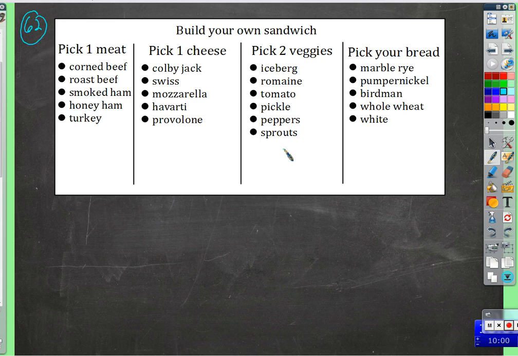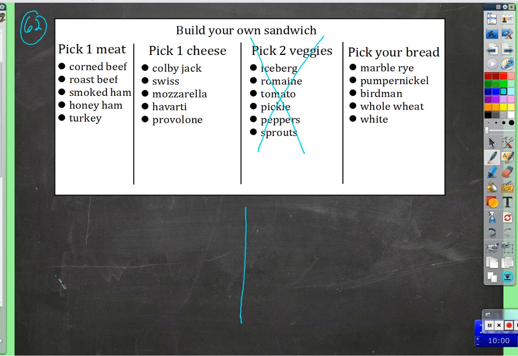I just made up this scenario, so you can go to pretty much any sandwich shop and they'll build you a sandwich based on these kinds of things. So we want to look at how many possible sandwiches there are. And actually this is a little bit different than the one that you're looking at in your book, number 62. So I'm just going to cross out for a second the veggies part, okay? We're just going to talk about these three things that you can pick. You can pick one meat, one cheese, one bread. Picking one out of a list is very much what we're used to in counting, the counting principle, all right?